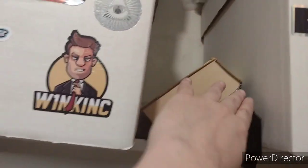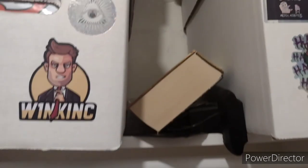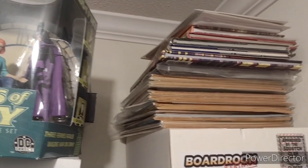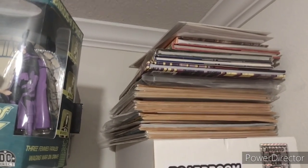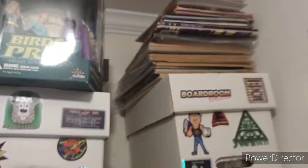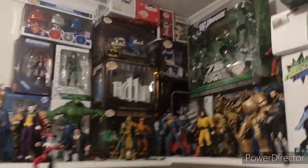This is a camera that Tony sent me that I use sometimes, and this book I actually use to set my phone against if I'm using my phone. So that slabs up on top is all treasury and a couple slabs and books that are like either too wide or long to fit with trades are up there. Really do need a better way to store that. So that's pretty much the gist of my collection.